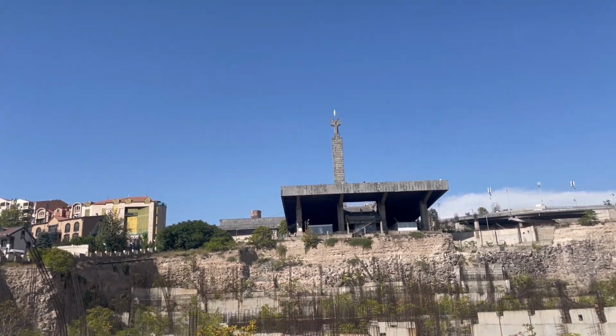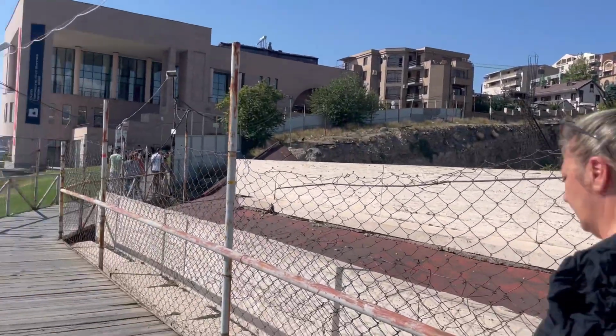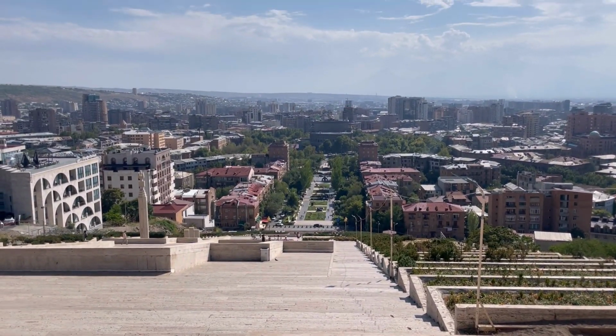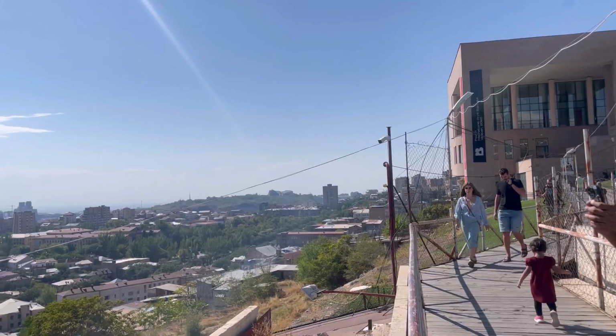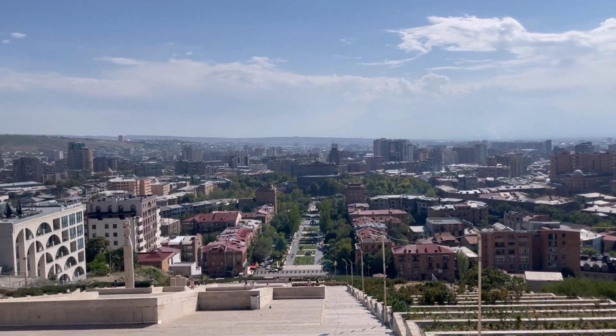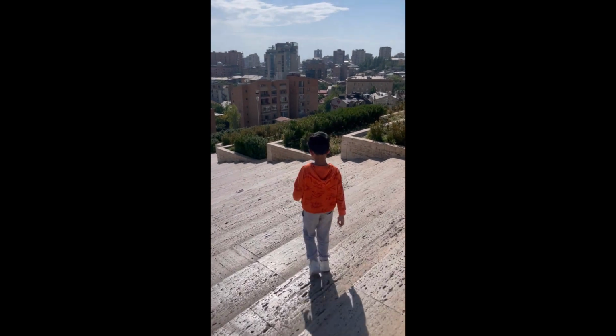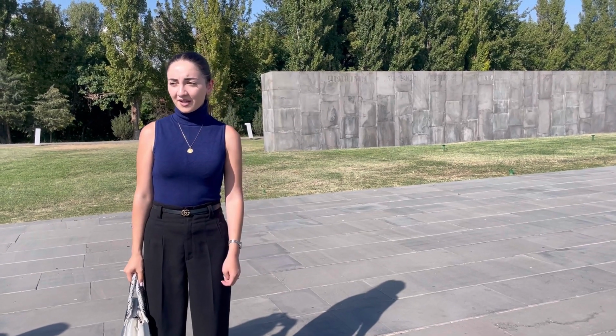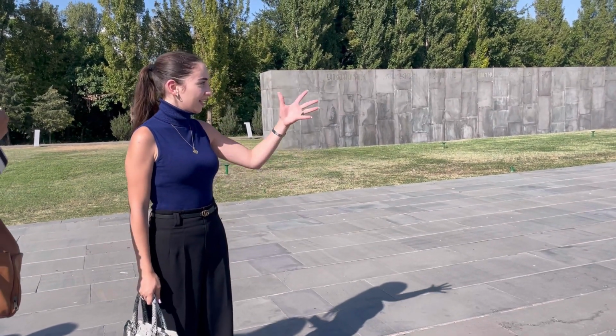Ideally, which I regretted, whenever you travel, you should have a hat with you, a bottle of water, and also your sunglasses, which is very important. Finally we reached the top, and that is where we understood that maintenance work was still going on, and we were not able to climb more. You still have to climb around 150 steps to reach the top. The climate was also pretty hot, and we were not able to finish it. By the time we got down, my legs were shivering, but somehow I managed to reach down. That was one kind of experience.